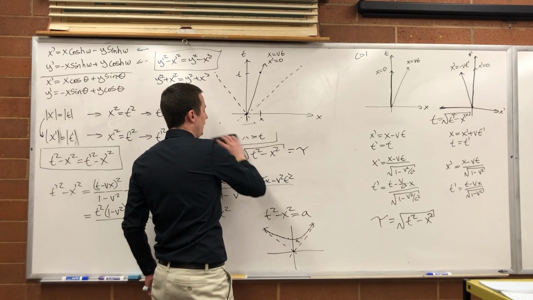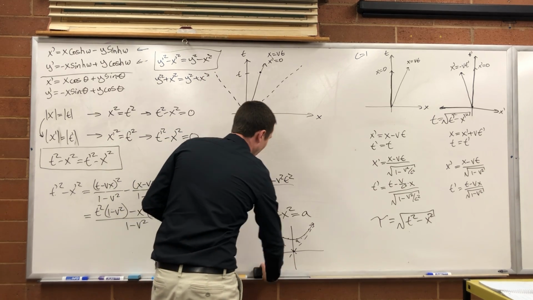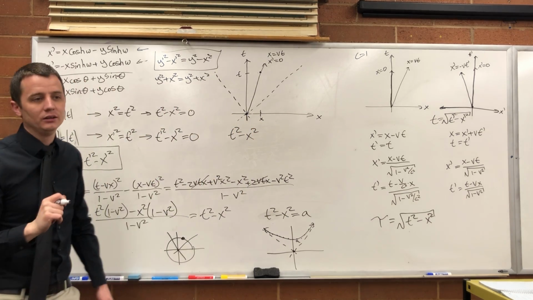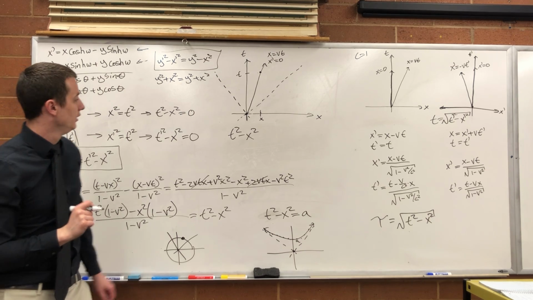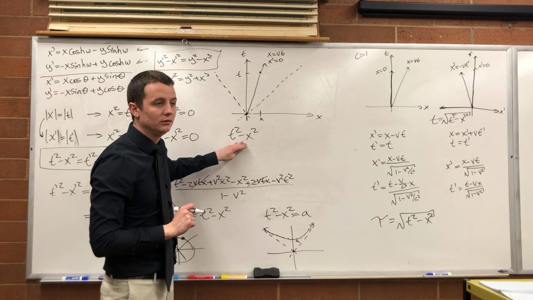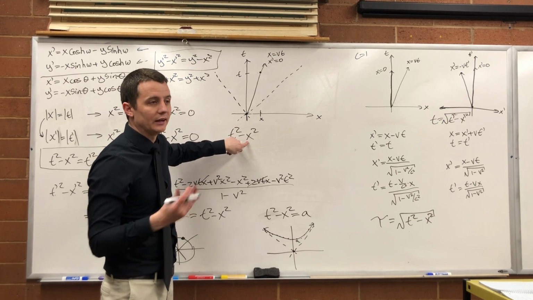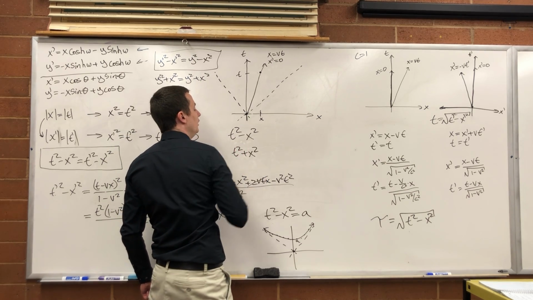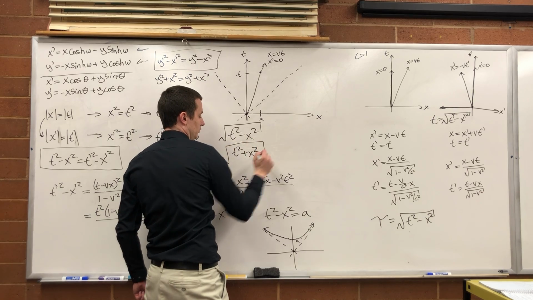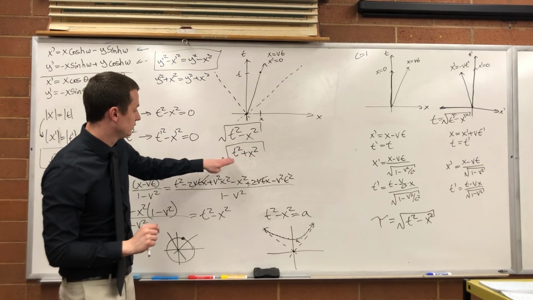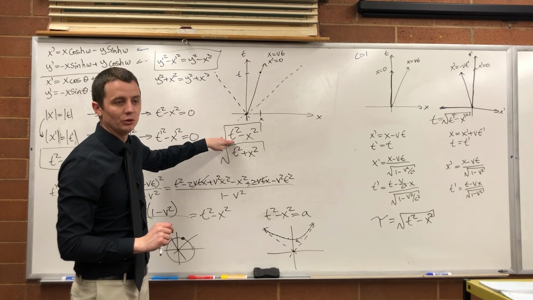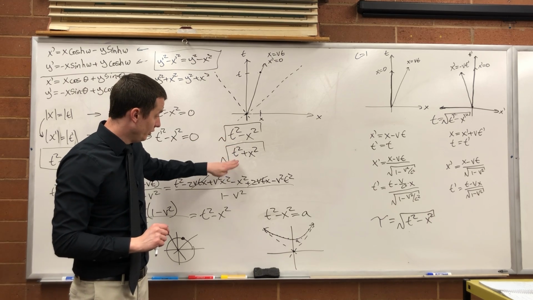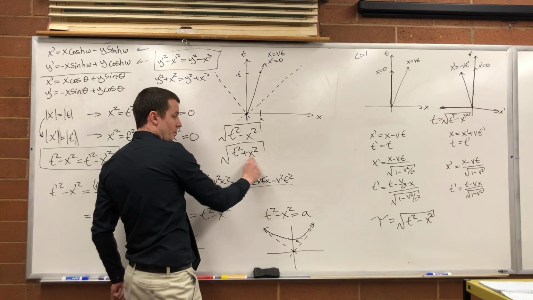If the metric that we use to calculate distance is t squared minus x squared, so that's how we're calculating distances now, when is that 0? It's 0 when they're both 0. That's one example, which is the only time you get 0 in Euclidean geometry, right? In Euclidean geometry, it's t squared plus x squared under the radical if we want distance, but really the square root of quantities is all we care about. Here's distances in regular Euclidean geometry. Here's distances in the weird space that we're working in.